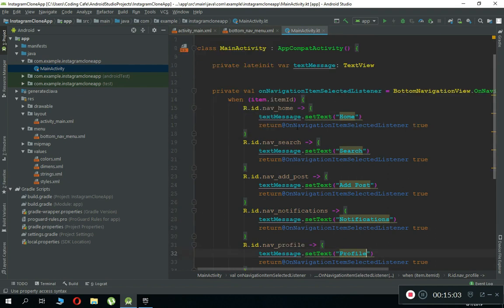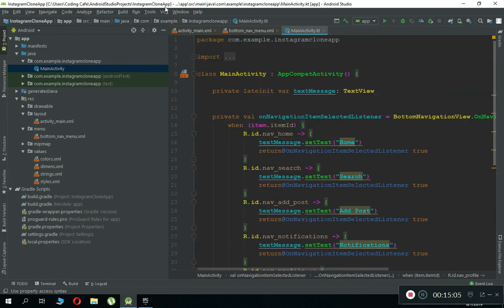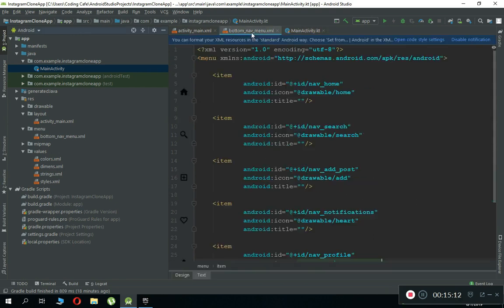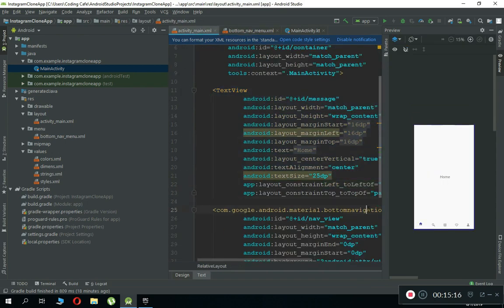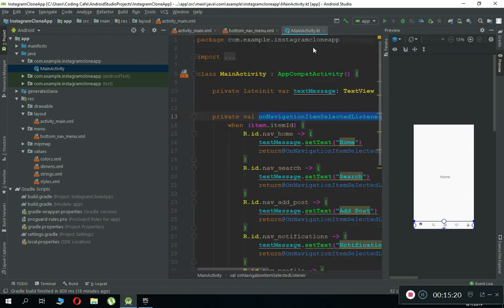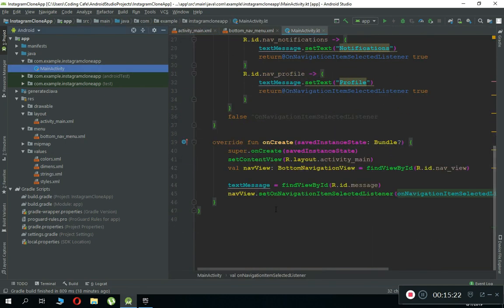Now let me tell you what this thing is. This is our bottom navigation, and this is the listener. First of all, let me tell you one more thing. Here you can see we have this bottom navigation view, and the ID of this is nav view. We are accessing it here in our onCreate, by its ID nav view.